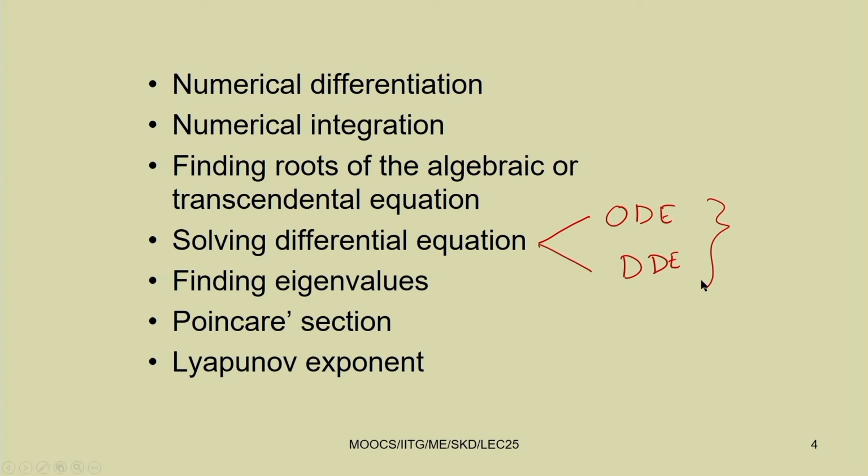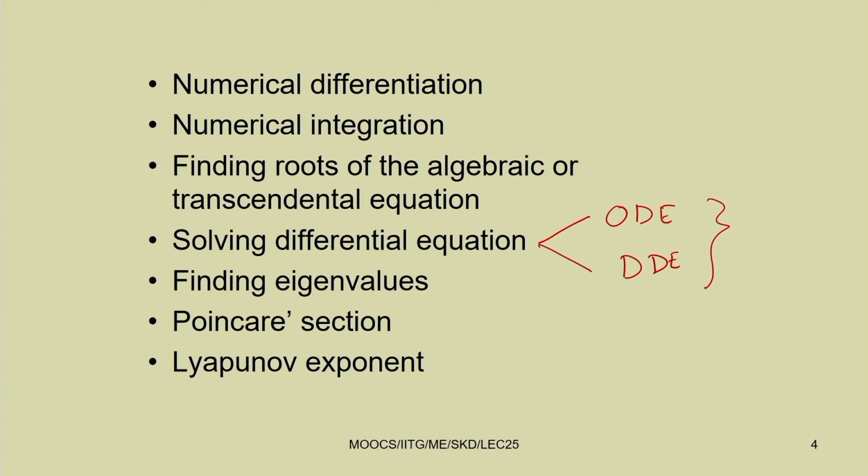In the application part of this course, we can have a system with a delay. In that case the governing equation will be a delayed differential equation, and for that we must know how to solve it. But if you know how to solve an ordinary differential equation, then by taking the history of the ordinary differential equation, you can develop a method of your own to solve delayed differential equations.